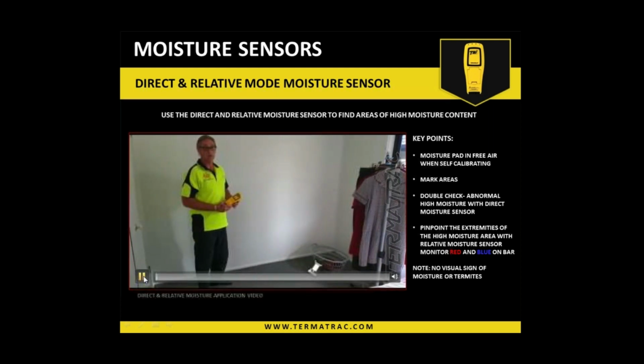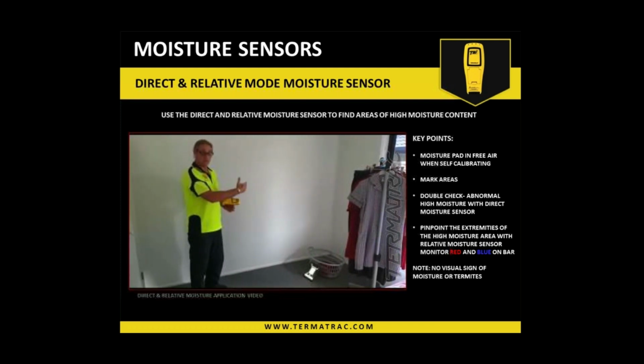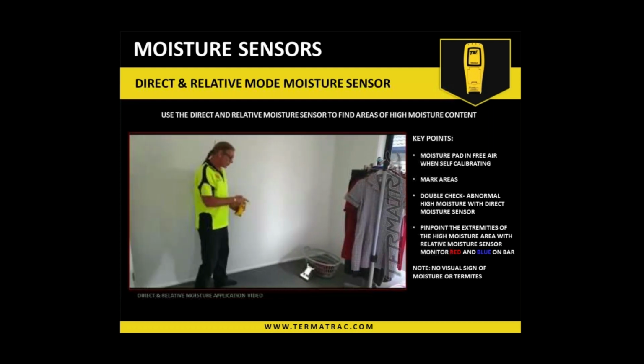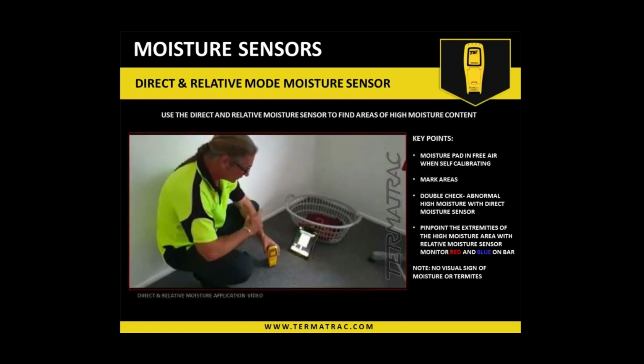So first thing we've got to do is double check our moisture area. Radar doesn't work on high moisture because it gets absorbed. So we need to highlight and pinpoint the extremities of that moisture to enable us to use the radar. So we'll just go ahead and do that now. We'll just show you here what happens when we turn on the moisture sensor.